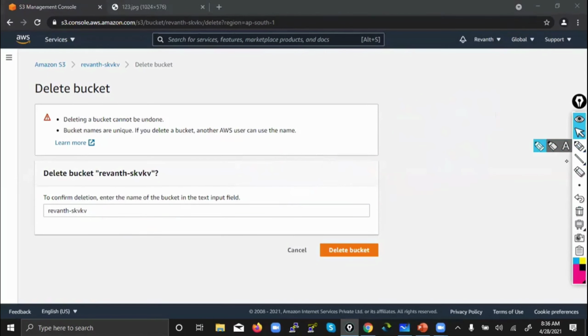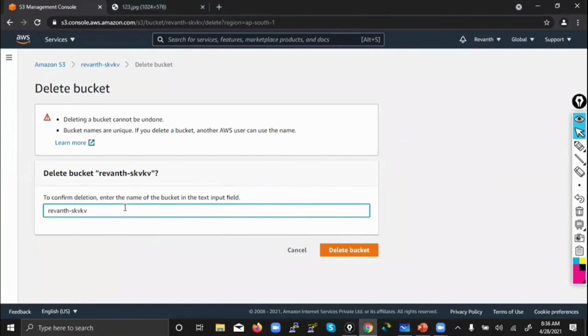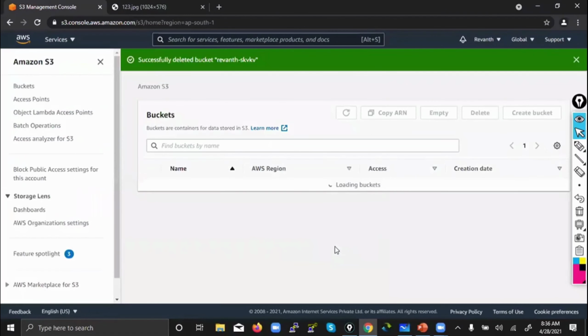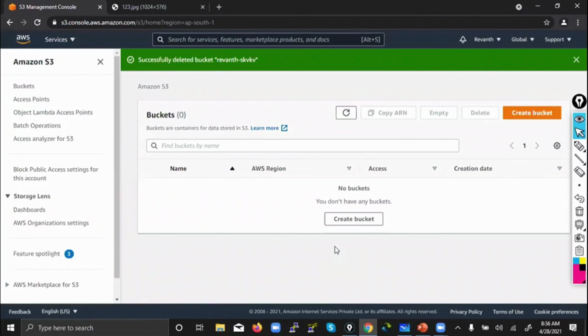So the best practice is to try to type. Don't be lazy. Here we are practicing by just copying and pasting, but make a habit of typing the bucket name, no matter how big it is. Even though sometimes you can't work actively in the office, you may be thinking somewhere else and working here. So if you delete a production bucket by mistake, that's it. You can't do anything. So that's how you delete the bucket.